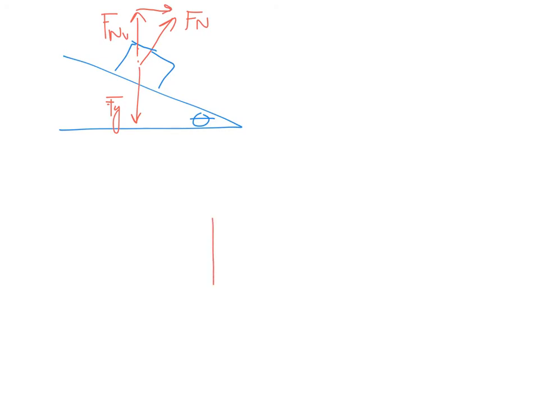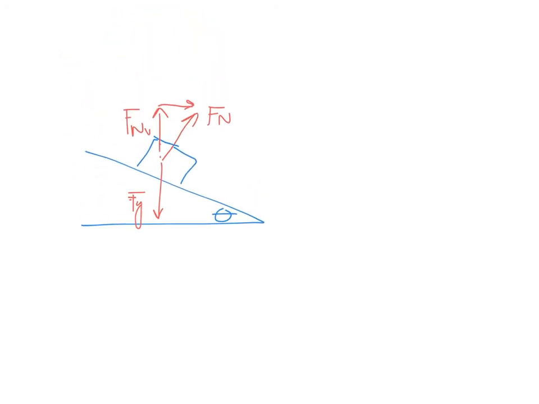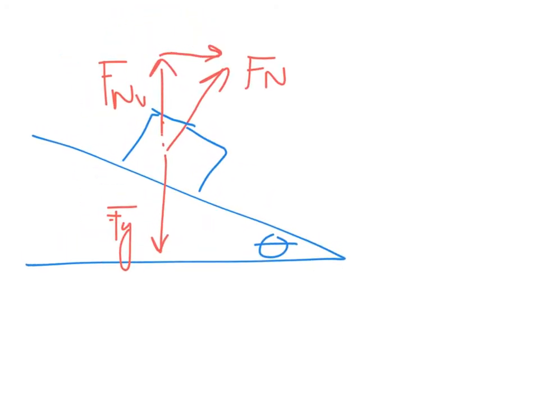Let me try and make this bigger. Okay. Fn is made up of something that has a vertical component, there it is, and a horizontal component. That's no surprise. This is where your angle is. That's where theta is. So our angle actually goes in between FNV and FN, just like where I've placed it there. That's where our angle is going to go.